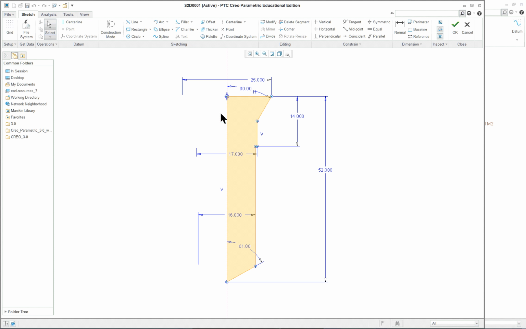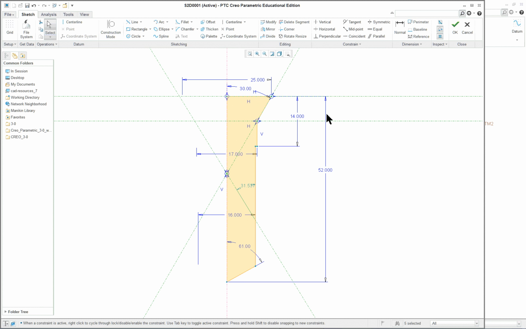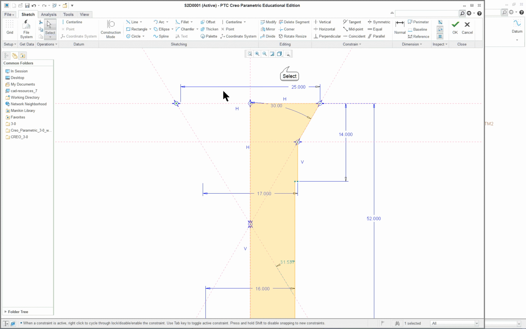Now, the only thing here I would say is that I don't like these half sets of degrees. It should be an included angle. So what we're going to do is we're going to add some construction. Oh, I don't think I need that one, but I'll put it in there anyway. We need this one. And we need this construction one. And that construction. So now one of the things we can do is we can add a point right here.